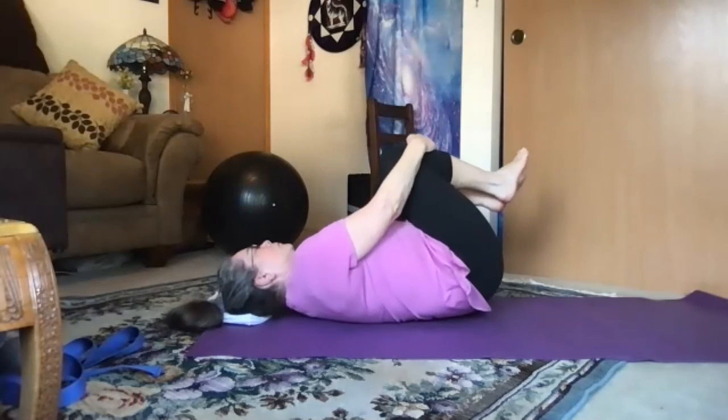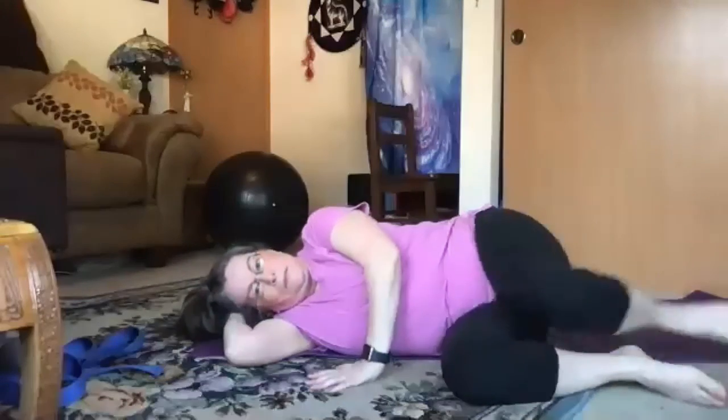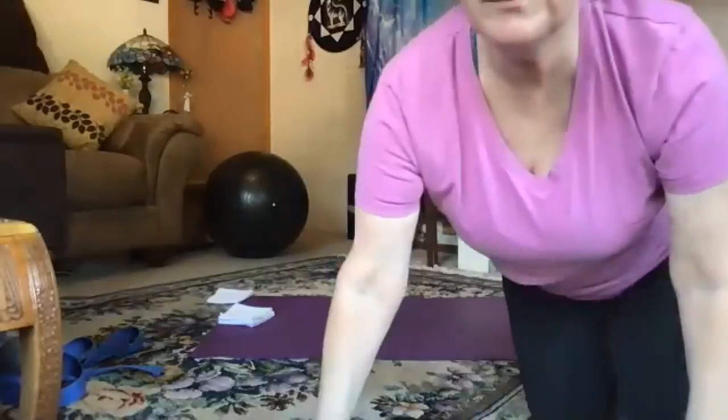And then whenever you're ready, just roll over onto one side, using your bottom arm as a pillow, using your top arm as a helper to get you up to seated without rounding your back. I'm going to remove the spotlight. Please unmute yourself, everybody. I'm going to change my view to gallery view.